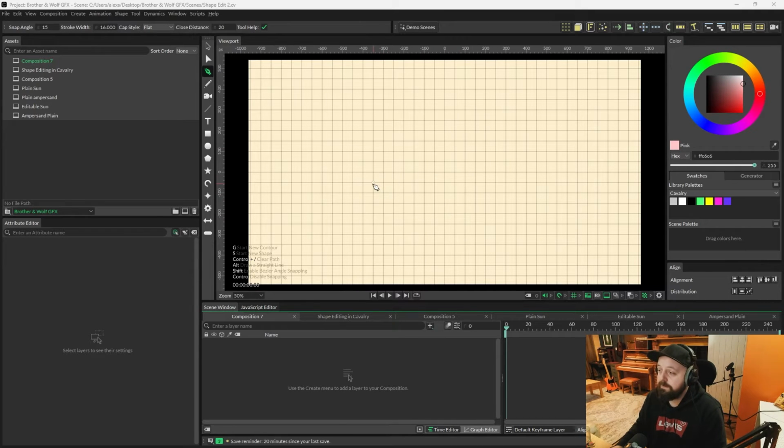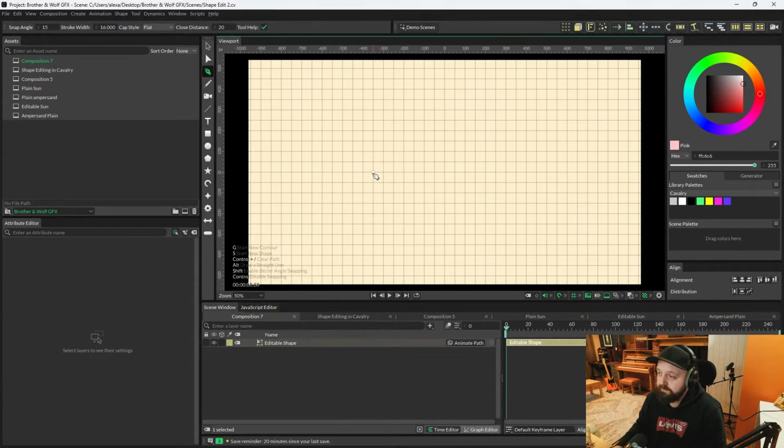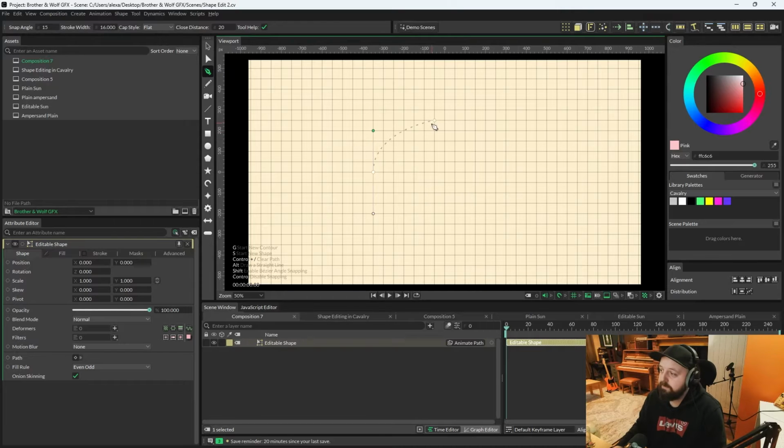If you want to create Bezier handles out of this, you just need to do the same, but click and drag from each point. And this will pull out some handles from every point that you create, which is fantastic. However, if you don't want to create a Bezier and you're already in one, so you can see the curved dashed line on the screen here, all you have to do is hold Alt or Option and it will convert that to a linear point again, and you've got yourself a straight line.